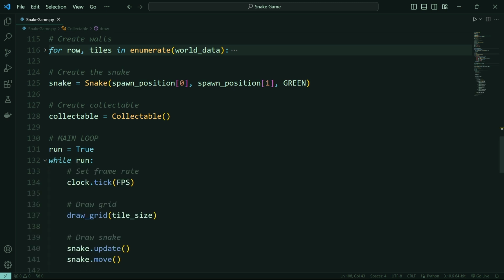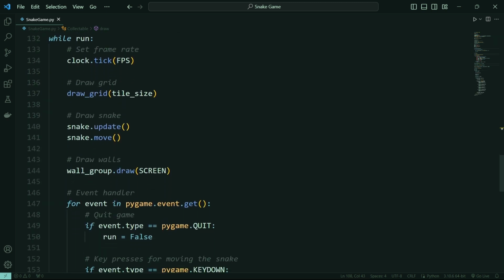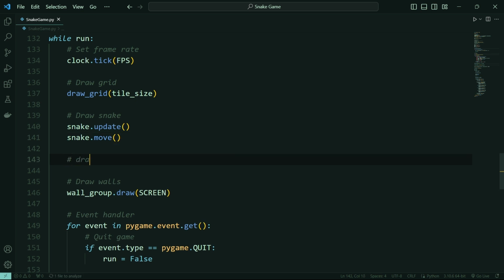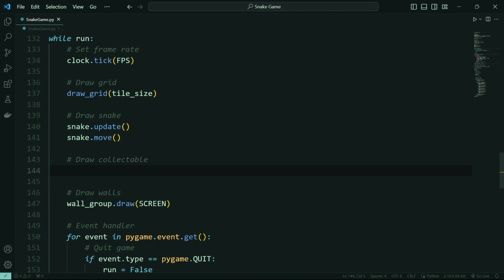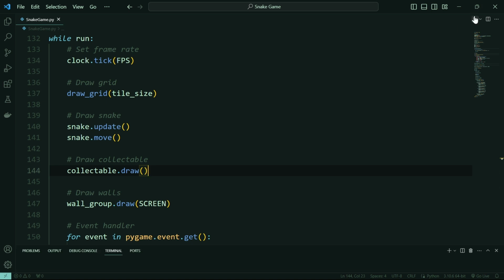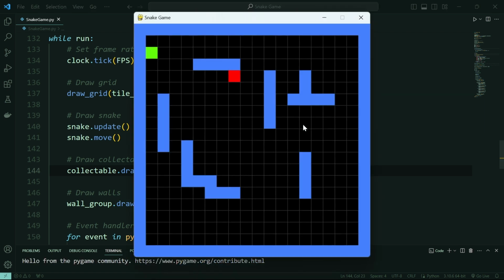So now let's go to our main loop, and let's say draw collectible. Let me say up here under draw snake, let's say draw collectible, and let me say collectible.draw. There you go. So now if I run this, this should draw a collectible for me. There you go. So now we have our collectible.